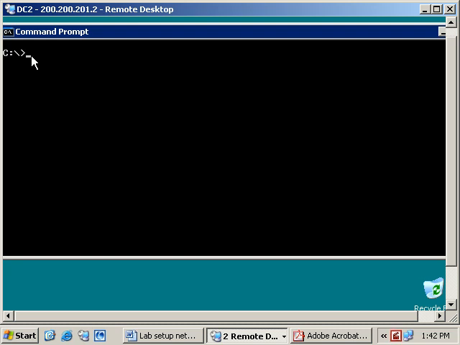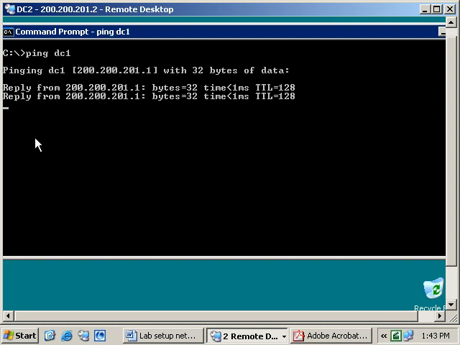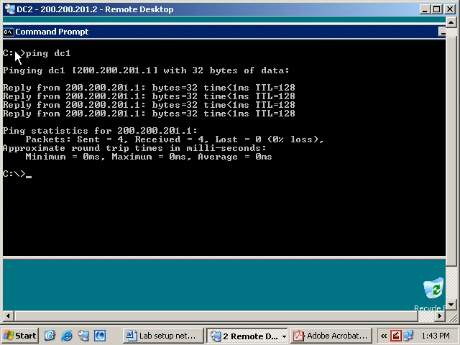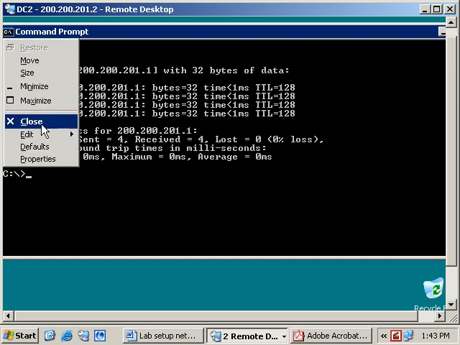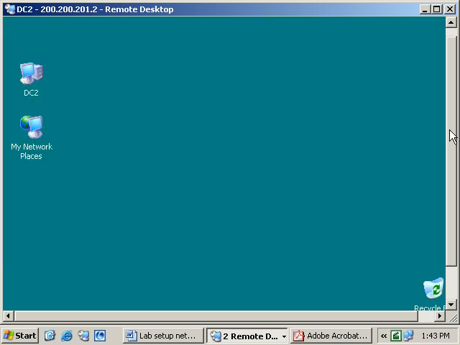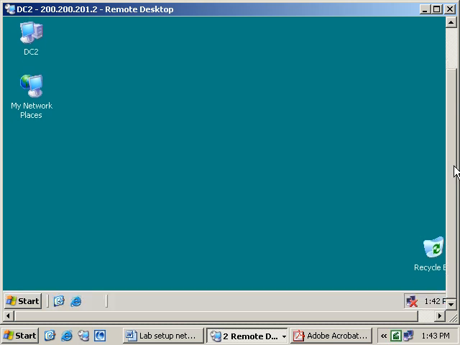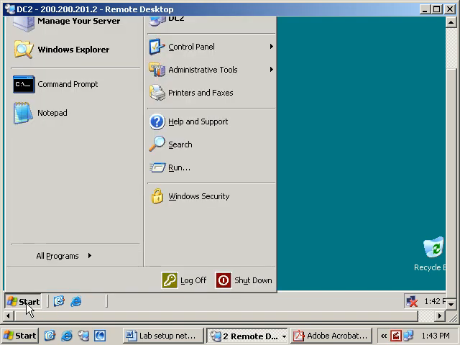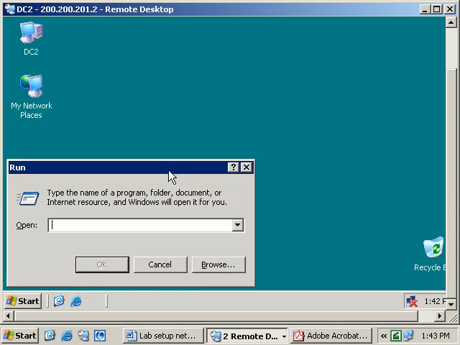So let's make sure we can ping DC1. So I'm going to go to the command prompt over here and type ping DC1, and let's see if we are successful. Here we go. So we have good connectivity between DC1 and DC2. We had verified this before, but it's a great idea to verify it before we start the DC promo process. I've already inserted the CD-ROM on the computer DC2. So in case it needs any files, not that it will actually need anything, but just in case, it's available to it.